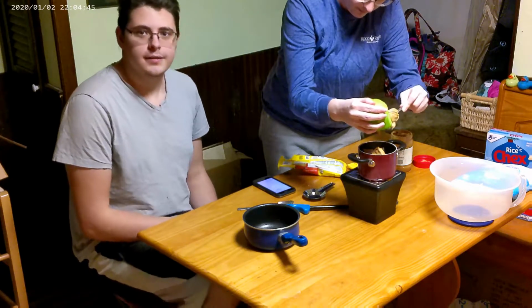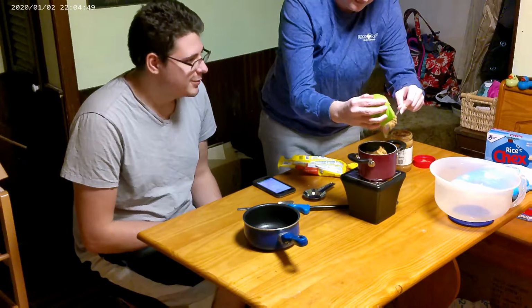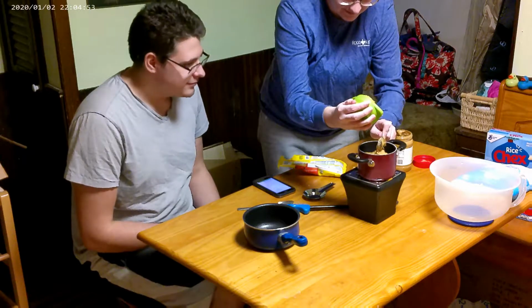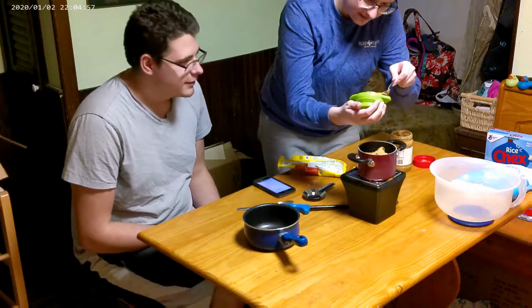What's that? That is the carbon monoxide detector. That makes me feel better. Kitty. Is it Dinky? It is. He's scared.